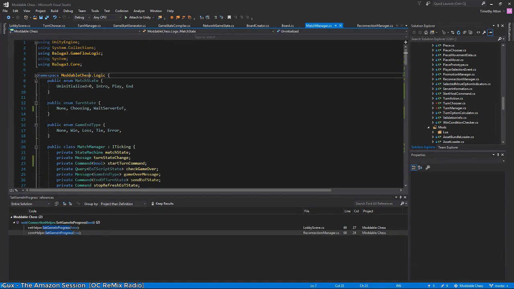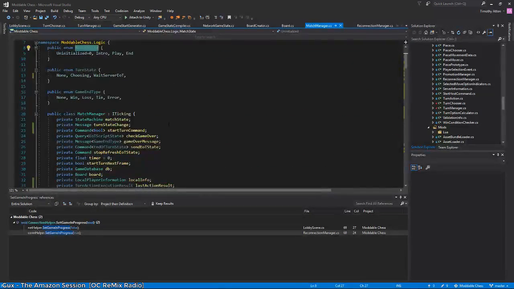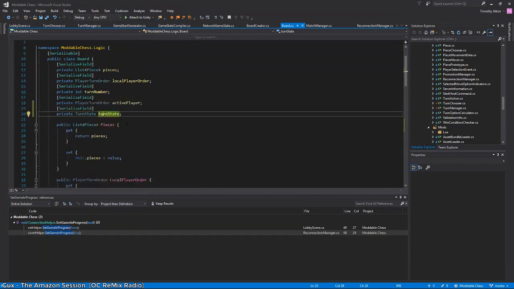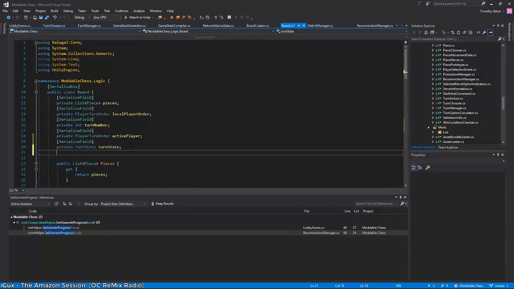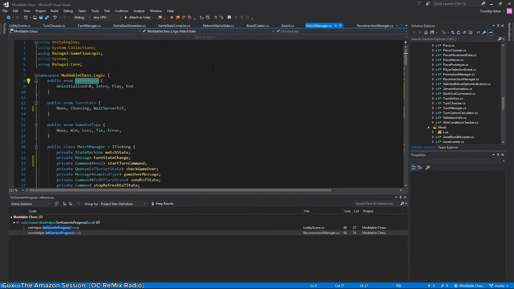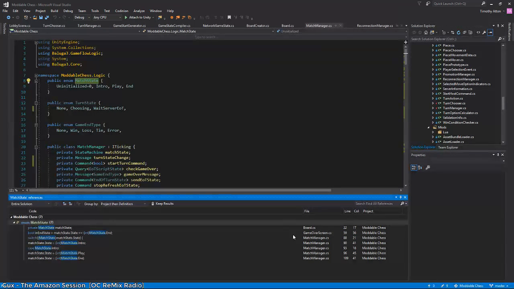So yeah, probably we should include this match state in the board as well, which is kind of a bit annoying because we're going to have to go through and change everything again. Find all references. So really not very much uses it. I don't think it'll be too difficult to fix.